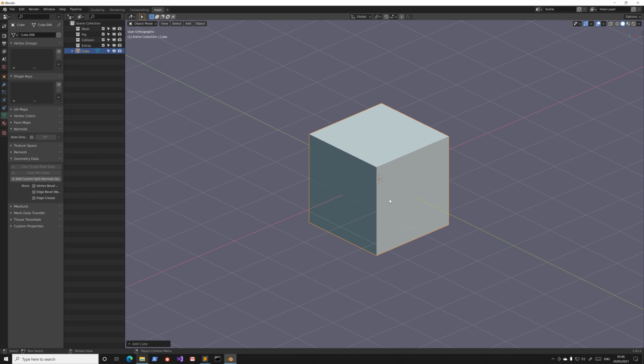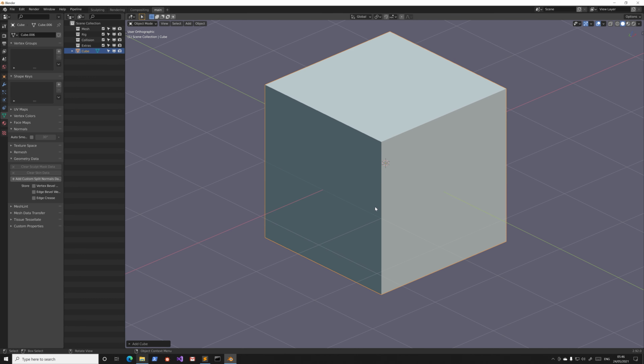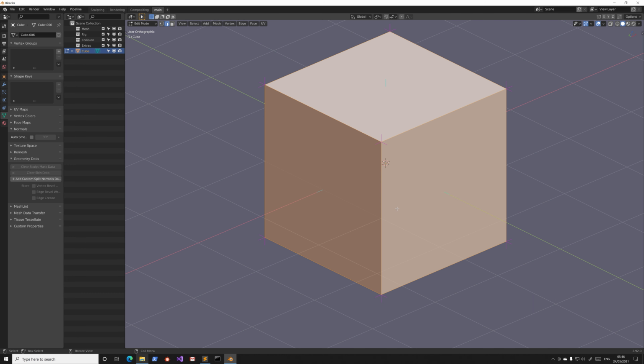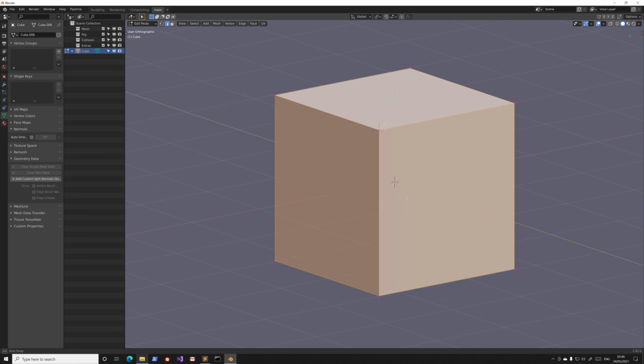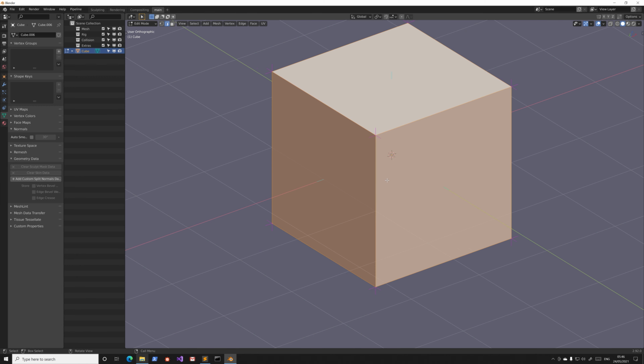Whenever you're working with split normals and trying to adjust them, and we don't need to do this every day, it's good to have the overlays turned on so you can see what's happening. If you go into overlays and turn on split normals and faces, you don't need vertex normals, there's nothing to do with this. These are the ones you need to see. These are the split normals here, pointing in the same direction as the relative faces from the vertex.